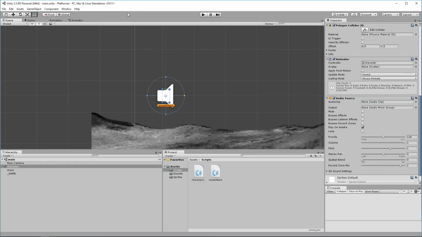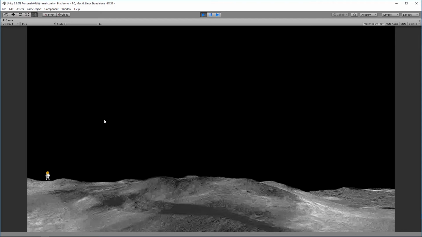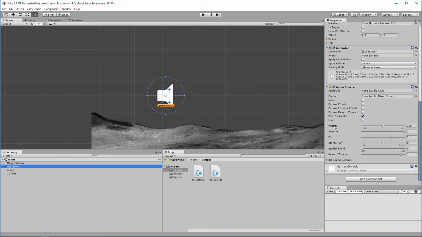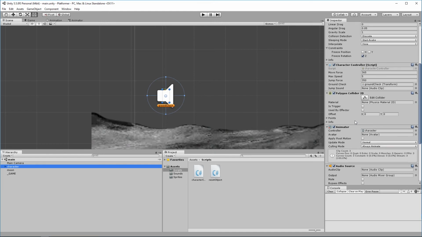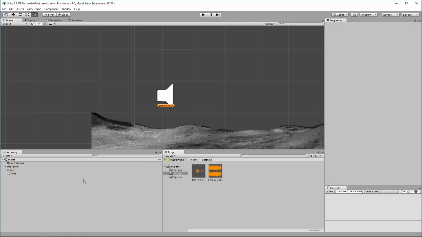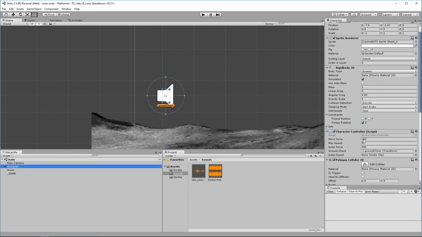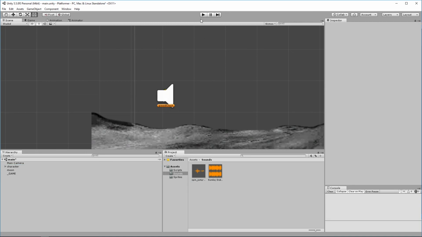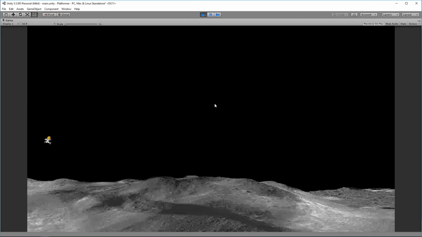Let's go back to your game and hit play. I muted the volume, if you remember, for our background, so we can run around just like normal. And if we jump, oops, forgot to do something kind of important. In the character, I forgot to set our jump sound. In Assets, Sounds, we have our spin jump right there. On the character, where it says Jump Sound, I'm going to drag that and drop it in. Now when we jump, it plays the little sound.